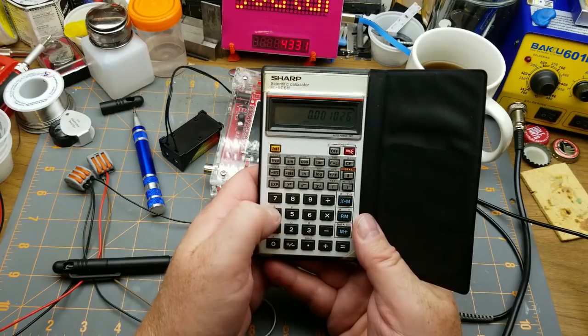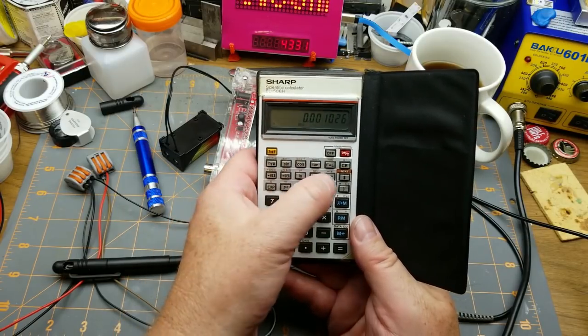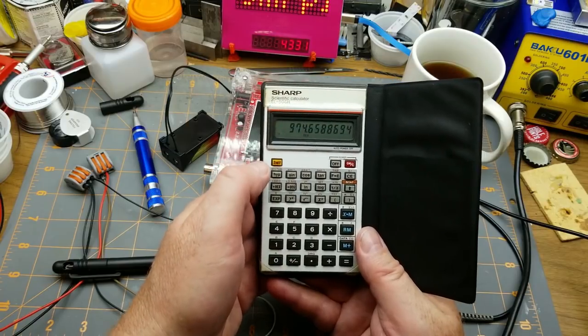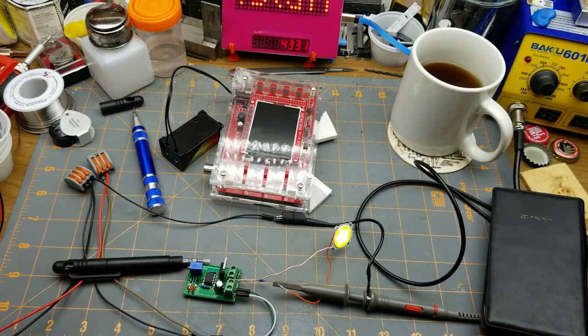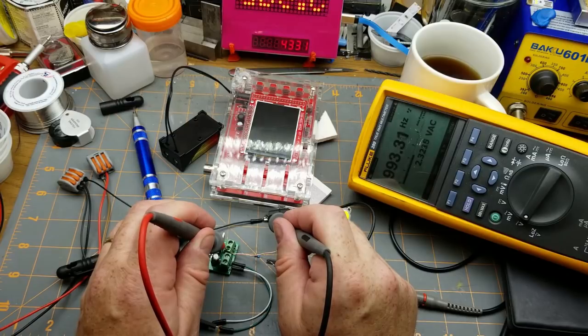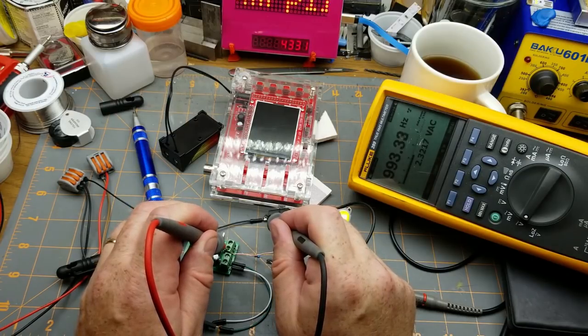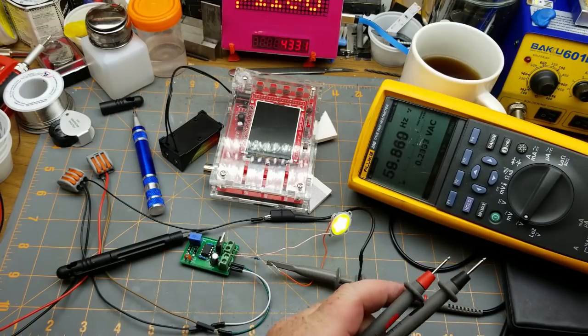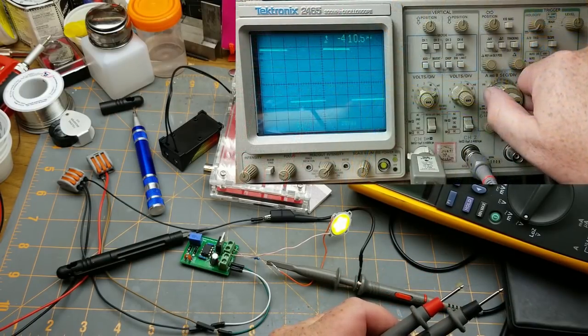0.001026. Oh crap, that's not it. Oh yeah, 1/976 hertz, which is very close to what I remember this thing was doing. 993. That's pretty close. If I was to zoom out a little bit on the scope, I could probably get... matter of fact, let's just do that.